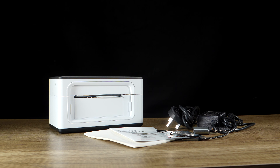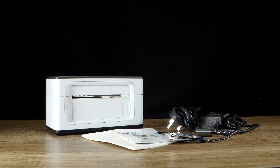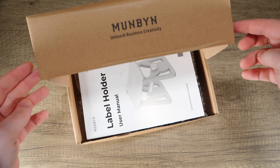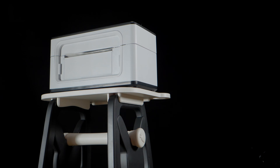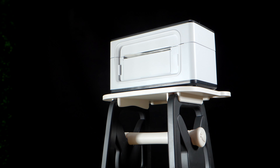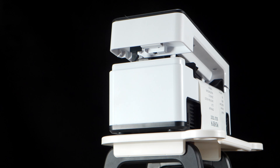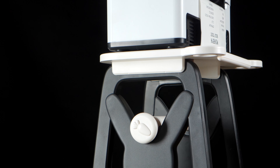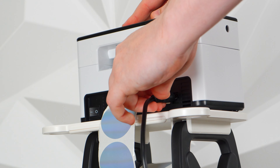The minimalistic design makes it an attractive addition to any workspace, and its small footprint means it won't take up too much space. It does indeed seem to be crafted with a sturdy build quality, combining a modern aesthetic with durable materials. Its white and black finish give it a clean and professional look, while the overall build quality does feel robust. This also comes in pink for those who want something a little more eye-catching, and it is a really nice compact build.